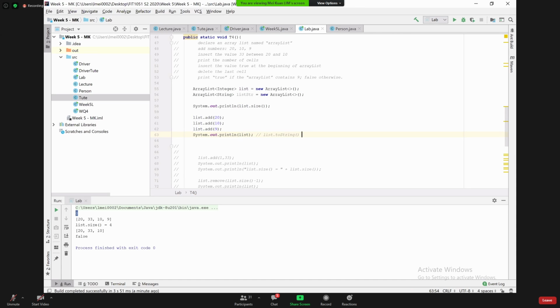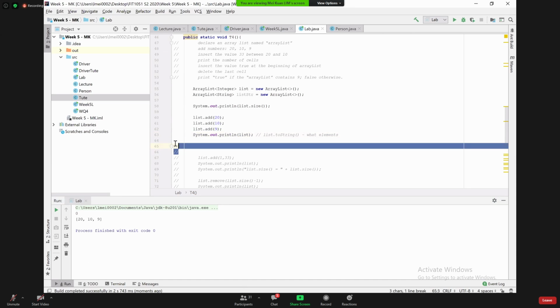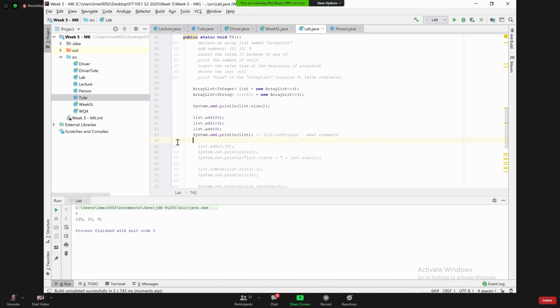Okay, this toString is gonna dump the state of the elements actually. They are gonna tell you what other elements, display all the elements in the list. So if you were to run this, you will get that your list has the content 20, 10, and 9. Okay, so now you can add further. Now, if you were to print the size here, list will give you the size 3, correct? 1, 2, 3, dot size. This is equivalent to array dot length, to get the size, how many elements in the array or array list, okay?